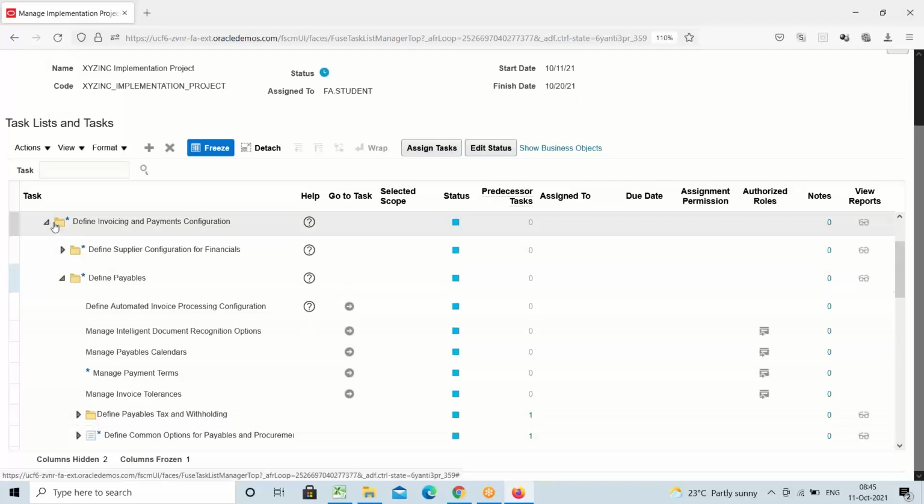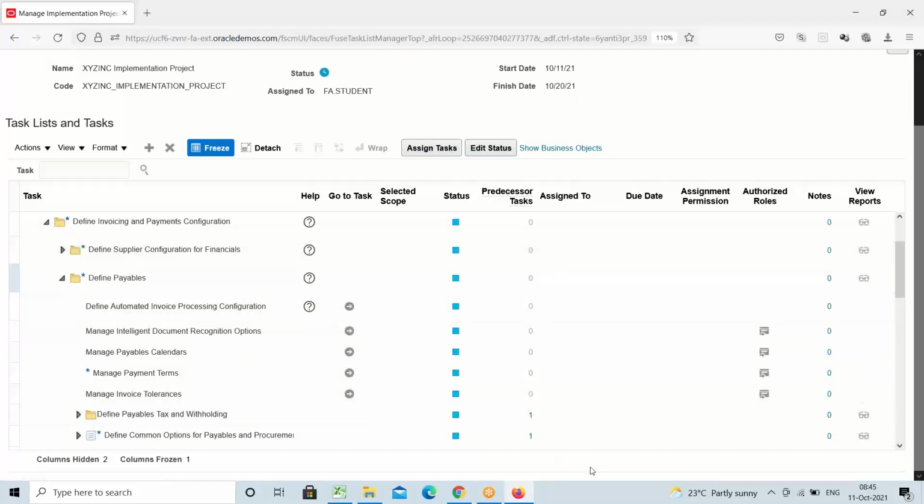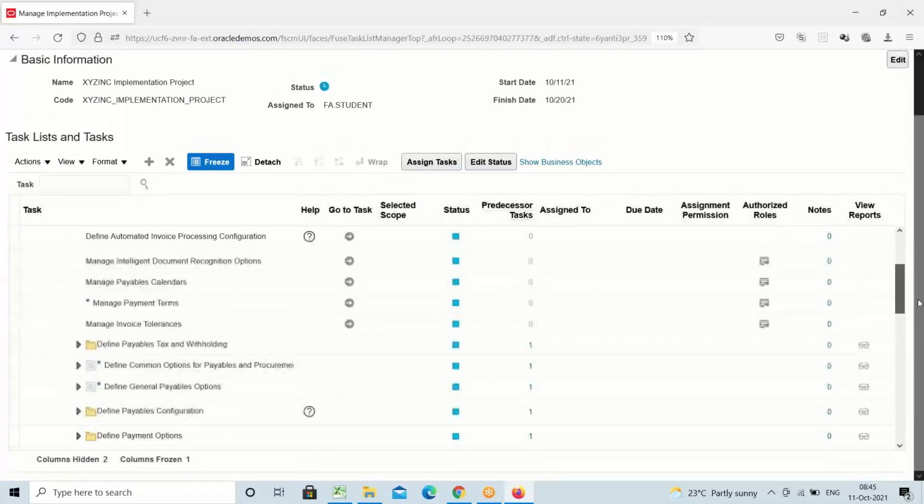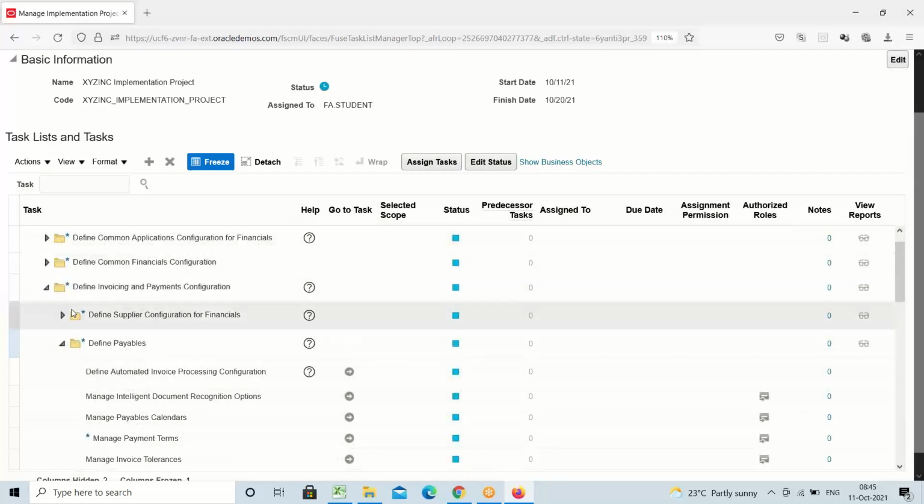Why are we using these task lists? Just to classify the tasks for our convenience. When we are going to do the setups, and when we are going to manage the setups after implementation, the task list will help us easily access the relevant tasks. That is the purpose. So these are the points we have to understand. There is a lot of other information we have to understand here. We'll go one by one. This is how you can find what setups we have to do for each and every application.